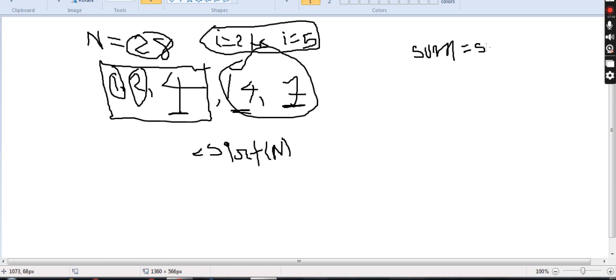Our sum plus we added I, within this we added n by I, meaning these elements are after the square root.